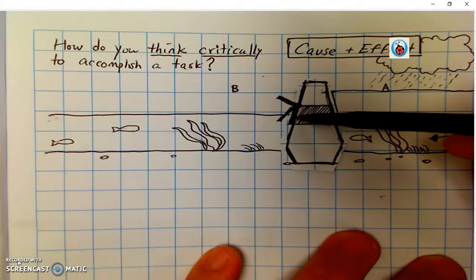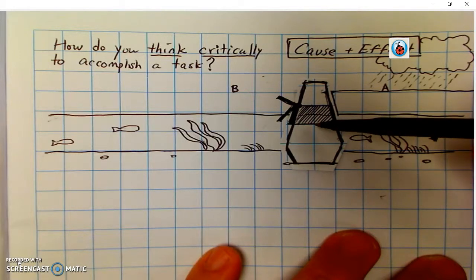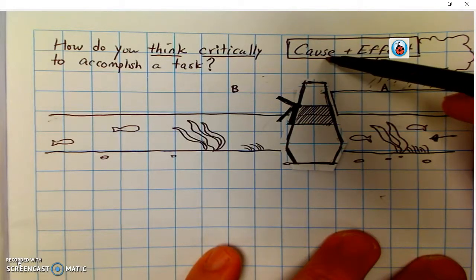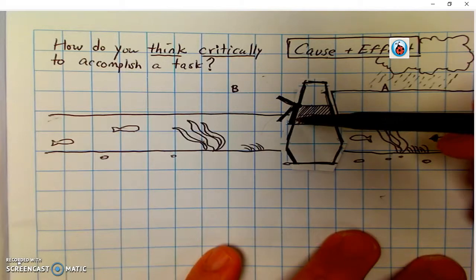So what do you do with your floodgate? You've got a problem. There's lots of water coming, and that's going to cause you to do something new. So talk with your partners. What should you do?